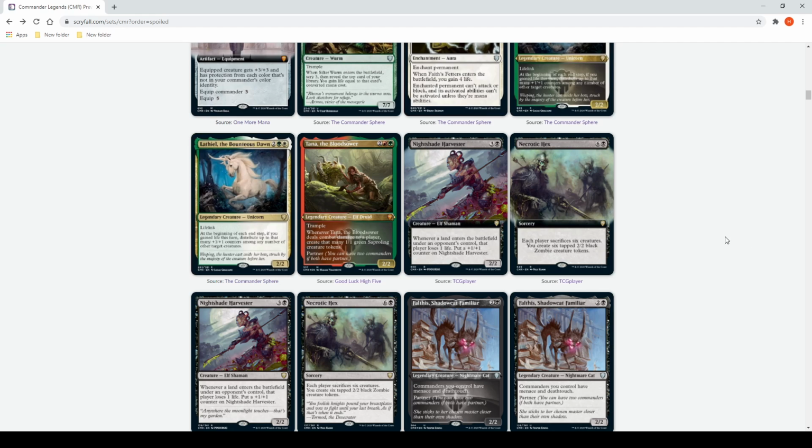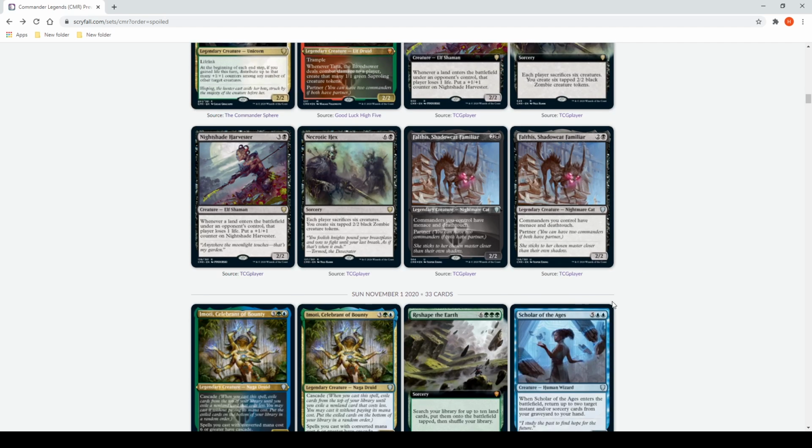Nightshade Harvester. 2/2, whenever a land is on the battlefield under an opponent's control, that player loses 1 life for the counter. Ooh, that's nasty. They lose a life. I mean, it's interesting, it makes this big. I like the fact that it punishes heavy land-based strategies. It's not land destruction, but I'm gonna hurt you. If you wanna keep ramping up, okay, but you're gonna lose a bunch of life, and my thing's gonna be super big. So I do like that it's punishing them.